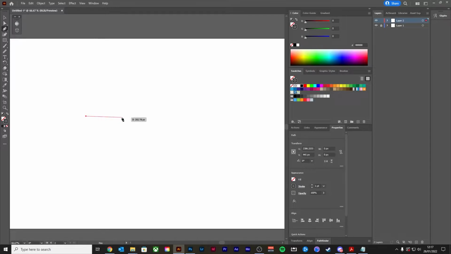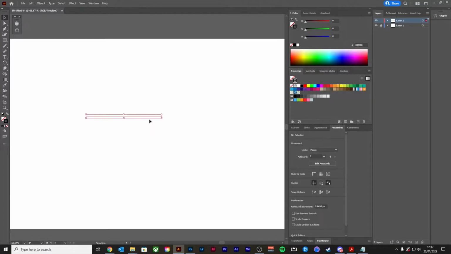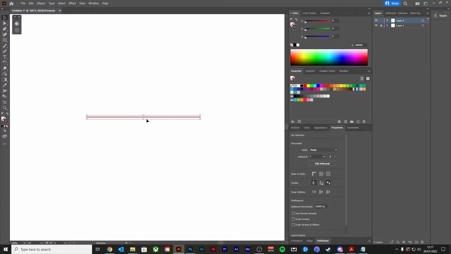And then just click on one point. You create this point here, this anchor, and then hold shift to keep it straight, and then click another point here and you create another anchor, and that creates a straight line, as you can see here. Now if you want to increase the stroke width of this, just come down to the bottom right, or wherever your properties is, locate your properties, you'll find stroke here, and then you can just increase or decrease the width of the stroke until you're happy with that.